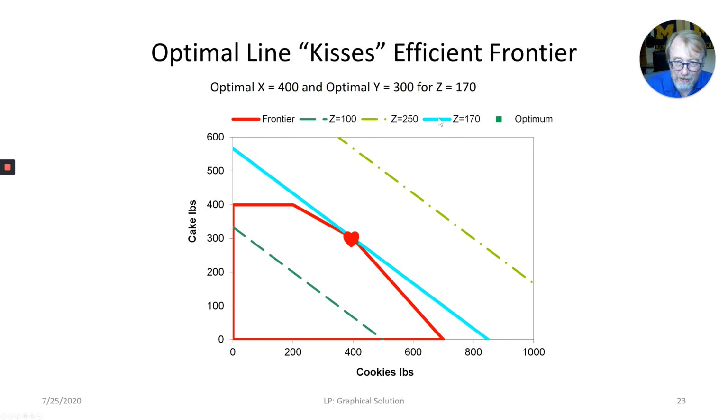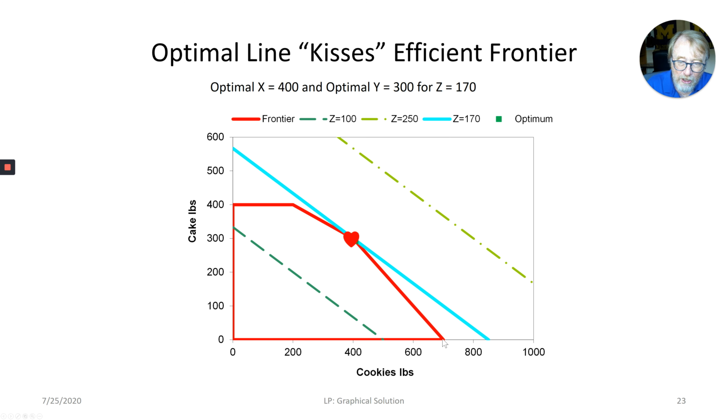And so regardless of where your profit function is, you could change the coefficients a little bit. And if you change the coefficients of your profit function, what happens is these lines start to tilt, right? And so where it's going to hit is always going to be along this upward boundary. Okay, that's the efficient frontier. So even without knowing what your profit function is, just knowing that the more cookies you make, the more profit you get, and the more cake you make, the more profit you get, right? Because it's a linear function with positive slopes. The more you do, the more you get. I know that my solution is going to be somewhere along this red line, okay?